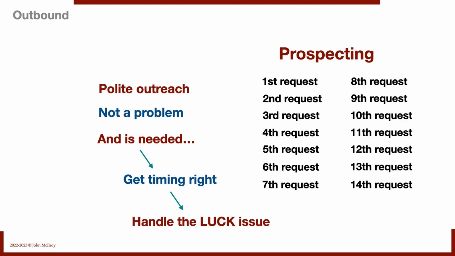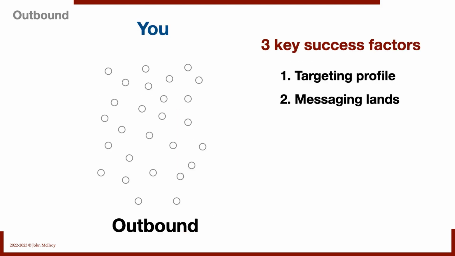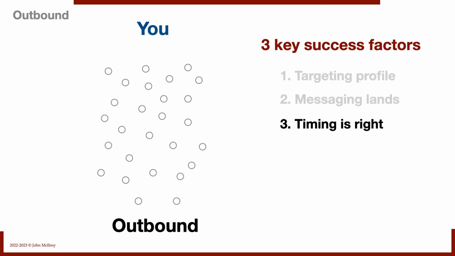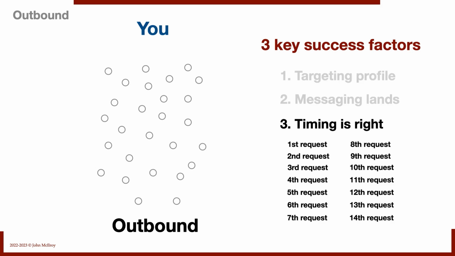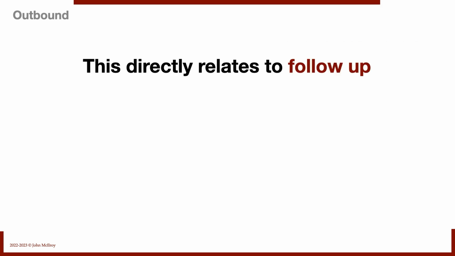So go right ahead. Of the three key success factors, I think getting the timing right and dealing with the luck issue is the big one. So I have no problem handling that with frequency. And I will send out a lot of follow-up emails. They're basically pings trying to get that timing right. And this directly relates to follow-up.